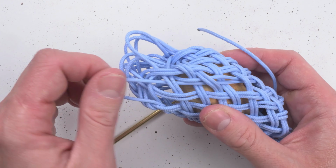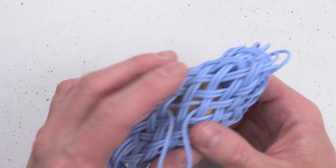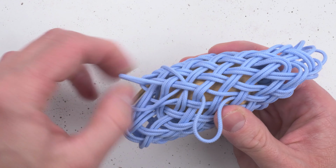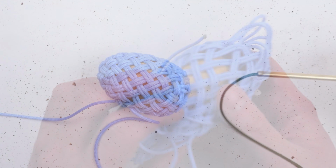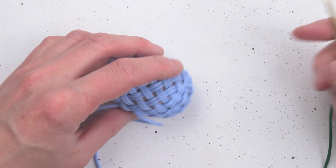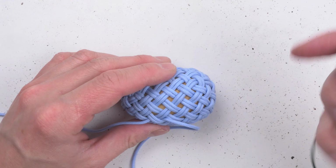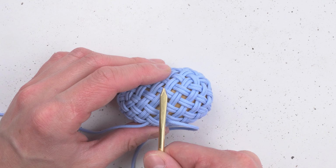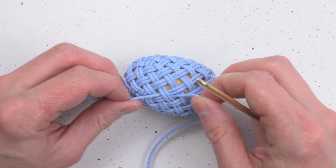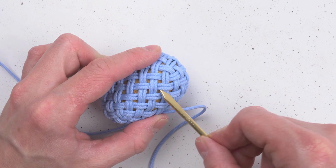I'm probably going to do at least two passes of tightening before I introduce my second cord. We now introduce a new color into our knot. So we have two passes in our knot. Follow them on either side. So I have my two ends here. I'm going to start a bit deeper into my knot.